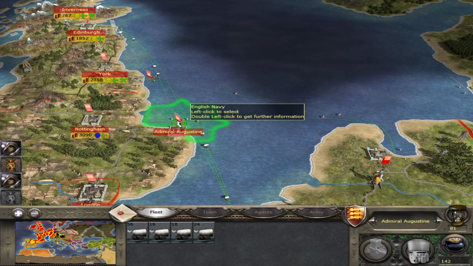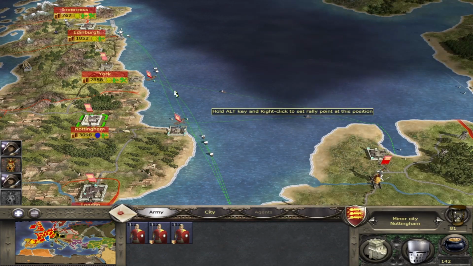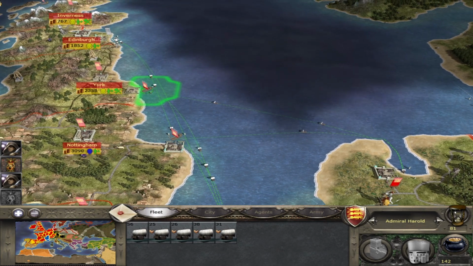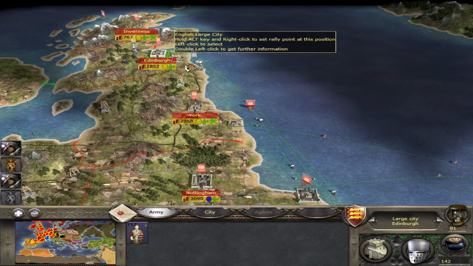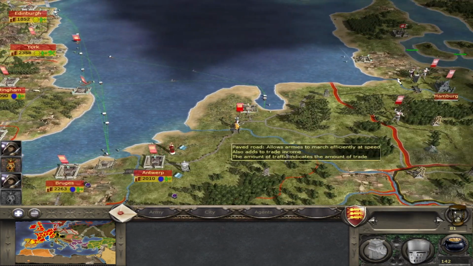Although we can't get hulks there, can we? We can only get them in Nottingham and London. So with that, we can get them in Edinburgh as well, actually. We should probably go on to Edinburgh. Fairly sure we can get them in Edinburgh. We can. Perfect.